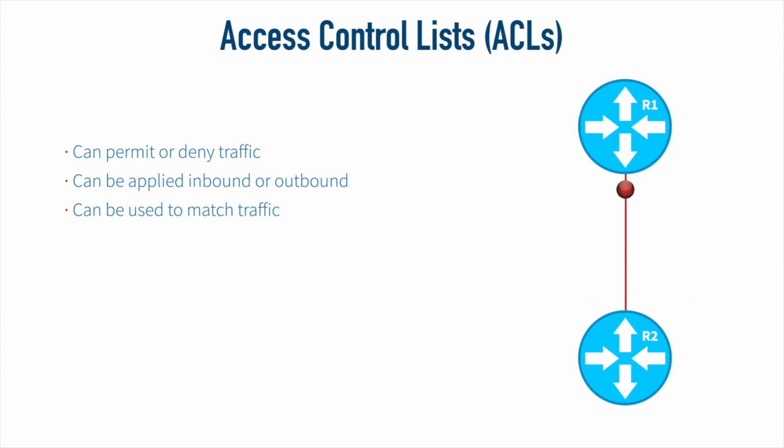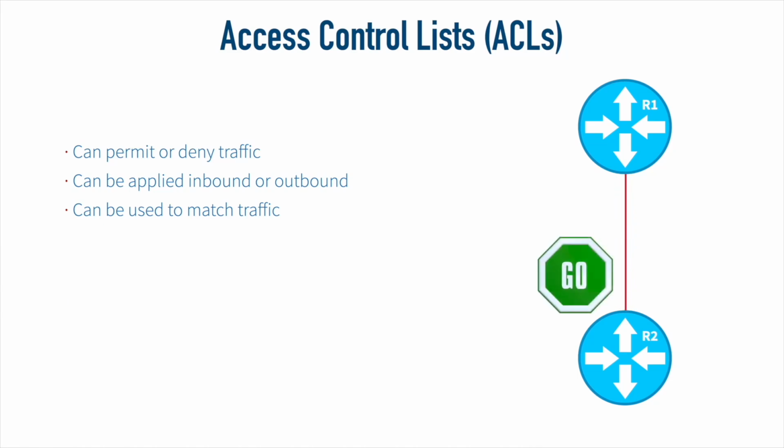And with policy-based routing, we might want to do some non-default routing based on packets that match a particular access list. So ACLs are not just used for permitting traffic and denying traffic. Typically that's the job, but keep in mind they can also be used to match traffic. Our focus in this lesson is going to be on that traditional role of permitting or denying traffic.